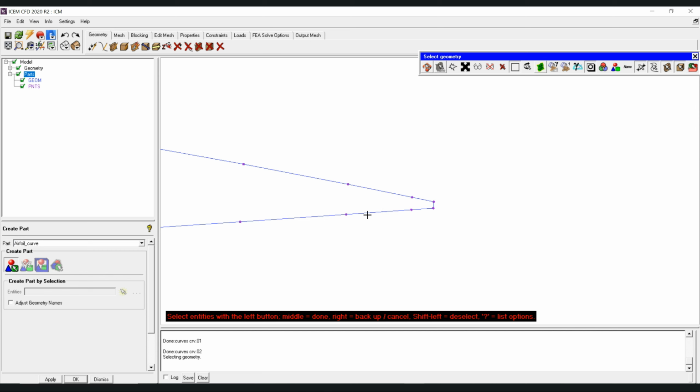Now click Select Entities, then select the trailing edge line and the airfoil curve as separate parts, and press the middle mouse button to apply. After deleting the geometry part, you'll have both the points and the airfoil curve as separate parts.